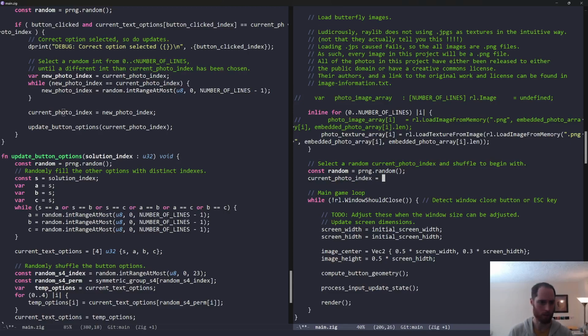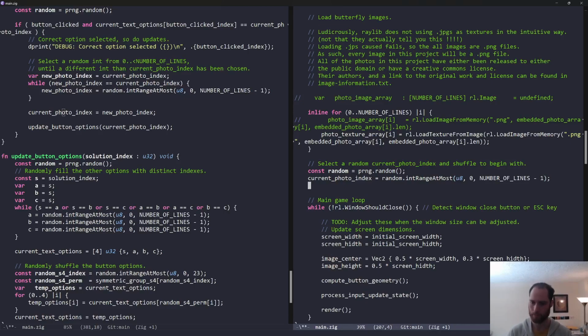Current photo index is equal to random.int range at most u8 0, going to the number of lines minus 1, and then we want to do our update button options with this new index.